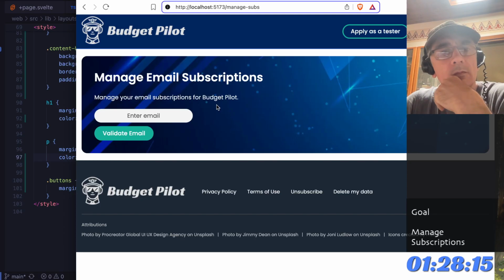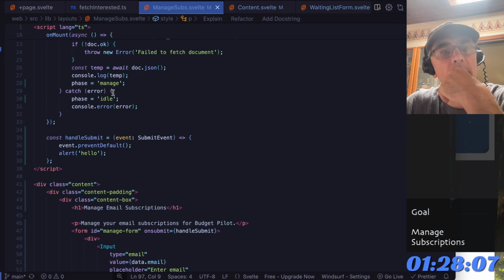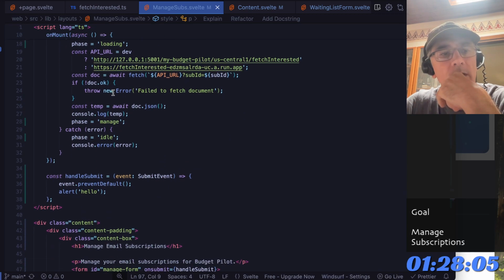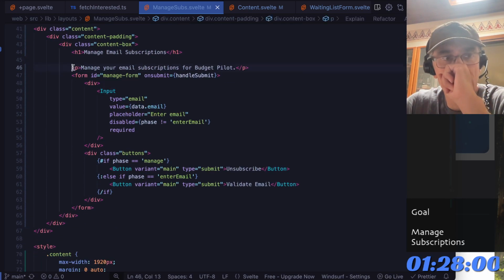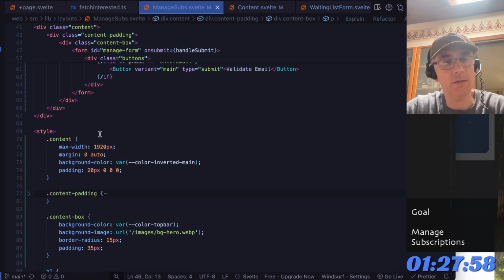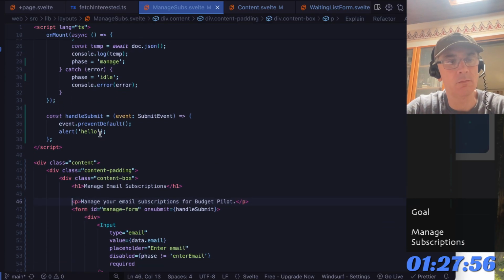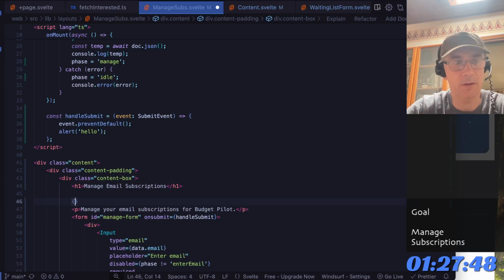Okay, maybe the instruction can be a little more clear because this was generic. Instead, if we are in the phase enter email, we can say maybe totally different paragraphs.